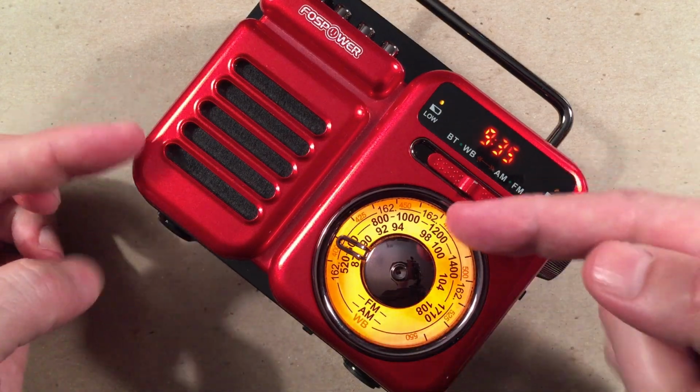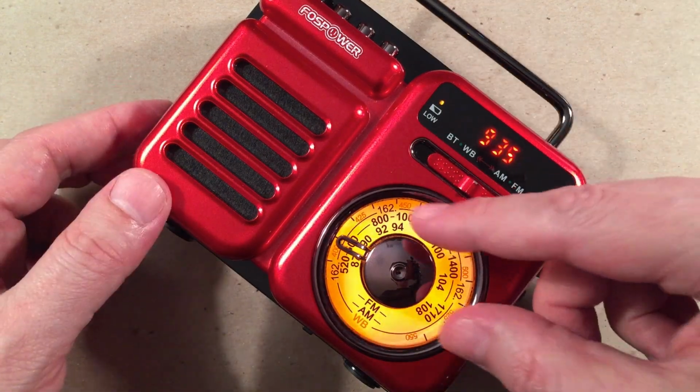You can hear that. Probably something with the LED display.